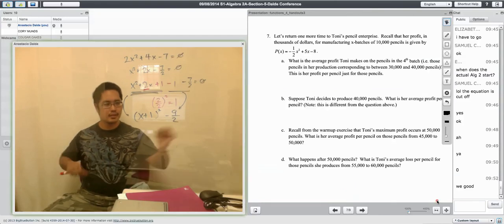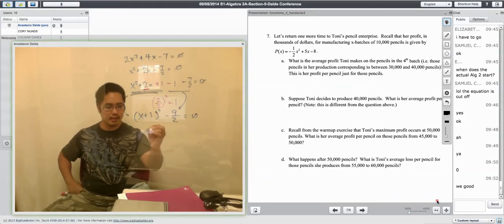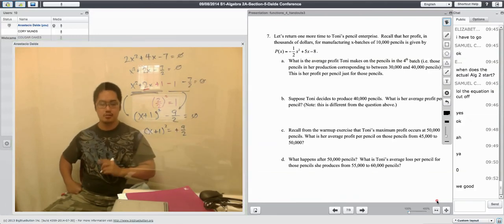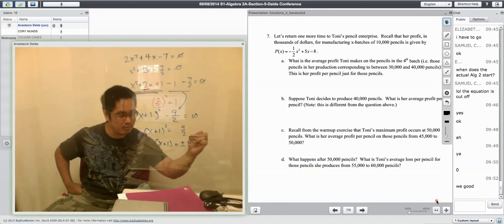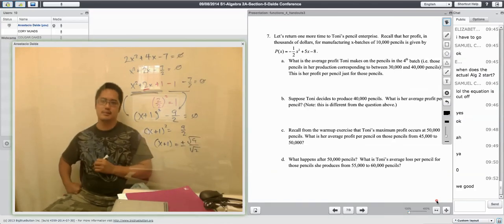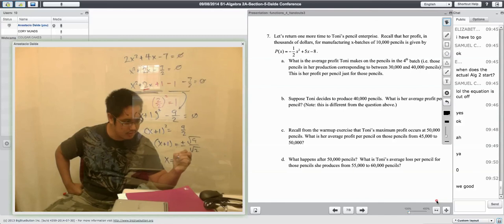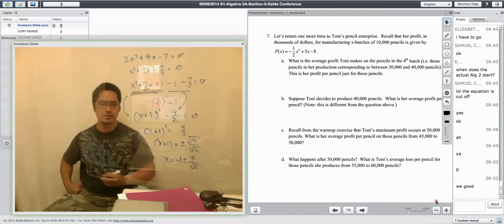Alright. By the way, this is equal to 0. And at this point, you can now solve this problem. You can simply say, alright, x plus 1 squared equals positive 9 halves. There would be a problem if it was negative. I just put the 9 halves onto that side. Take the square root of both sides, and I get x plus 1 equals plus or minus the square root of 9 over the square root of 2. So x equals negative 1 plus or minus 3 over the square root of 2. That's your answer.